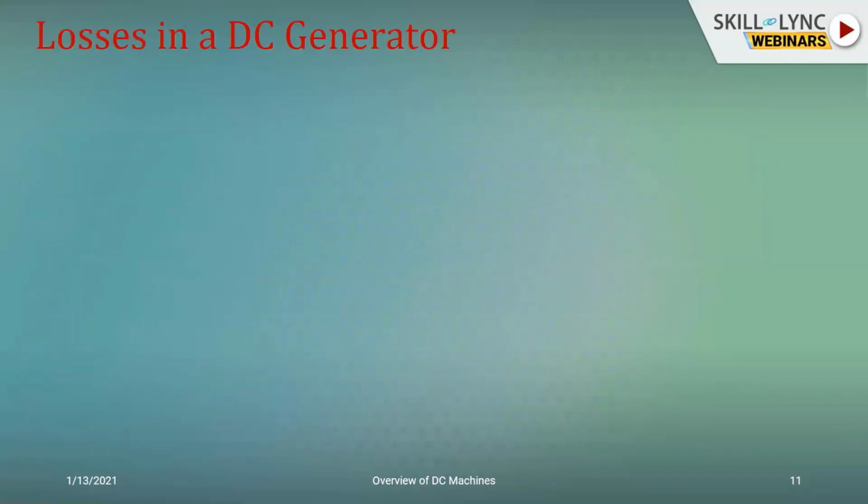So we have seen how it works. We have seen what constitutes a DC generator. Now when it works, as I've told you in the beginning itself, 100% of the input need not or cannot be translated to the output unless it is an ideal condition. And we all know that our world is not an ideal condition in any aspect. When it comes to electrical engineering concepts also, in all the textbooks that we learn, to simplify our understanding, we first talk of the ideal scenario, and then in our laboratory courses we find out that in practice the graphs vary from the ideal scenario. Then we try to see what the variation is and how much it is, and from there we try to understand the various characteristics.